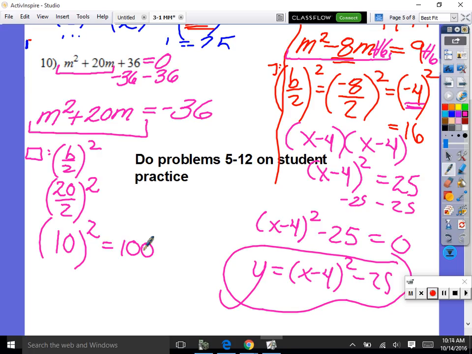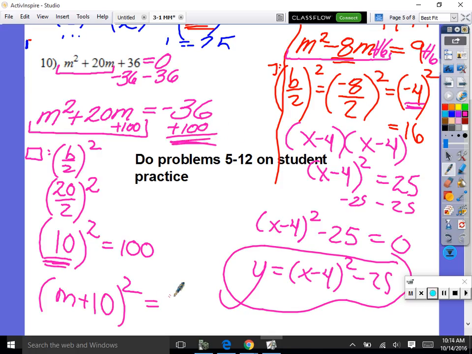So now we're going to add 100, but we've got to do it to both sides of the equation. So I'm going to add 100 to this side. I'm going to add 100 to this side. We're adding our square to both sides. So now we know that this side is going to factor to be what was inside our parentheses before we squared it, right? So this side, we can just easily use our little trick. Look right here. It's going to factor to be m, positive 10, right? So it's going to be plus 10 squared. Are you guys good? And then over here, we add those up, and we get positive 64. So we have equals 64.